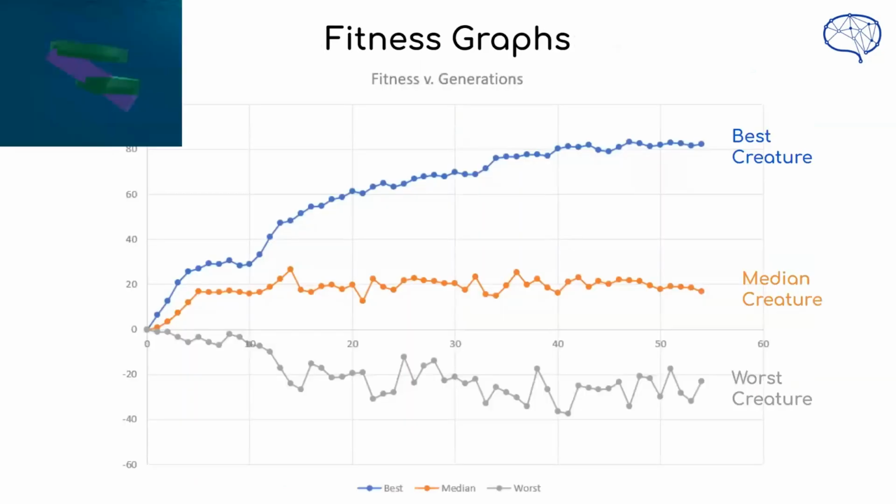So for the purple paddler's fitness graph, the best creature's fitness goes up as they evolve creatures that make them go farther. The medium creature fitness goes up a bit, and the worst creature a lot of the time is a mutation of the best creature, and it makes them go backwards very fast. And the fitness plateauing near the end means the creatures are converging toward an optimal design.